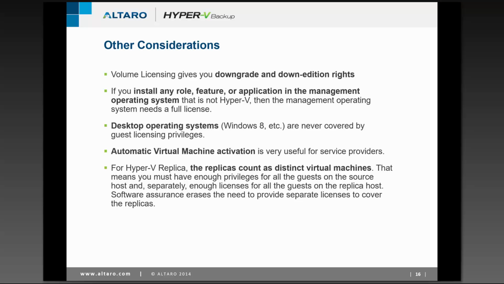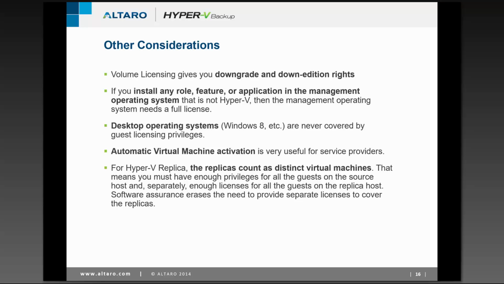So if you bought a standard license, one of those virtual instance licenses will go to the physical box, and you can only deploy one virtual machine on top of that Hyper-V host. But this is really something you shouldn't get into, because you should have a clean Hyper-V host. But in small environments, something like this is possible.